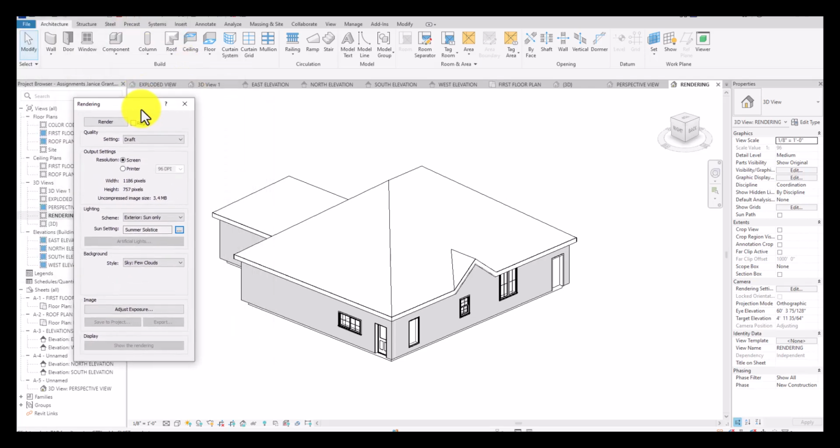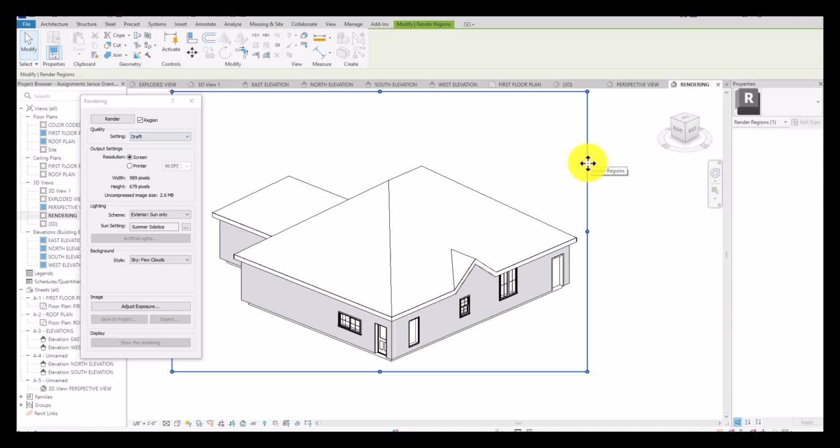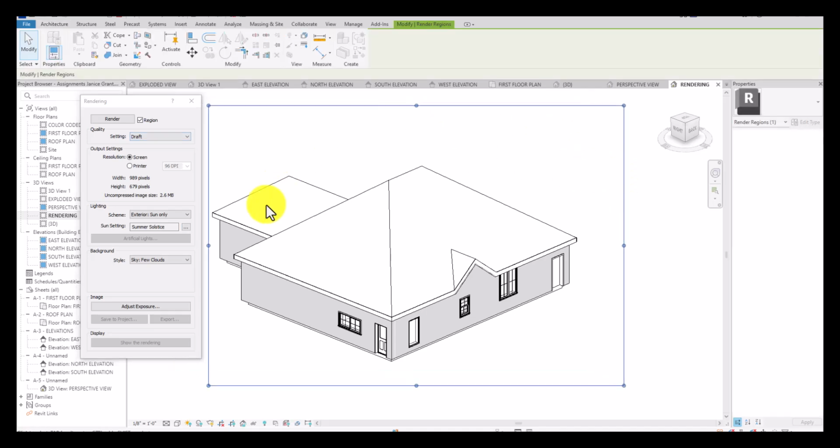Now, if you want to render the whole thing, then you just keep the check mark out of region. But if you just want a small region of it, because maybe your laptop is really slow, you can put a check mark in region. And then here's this red line that gives you the ability to crop it.